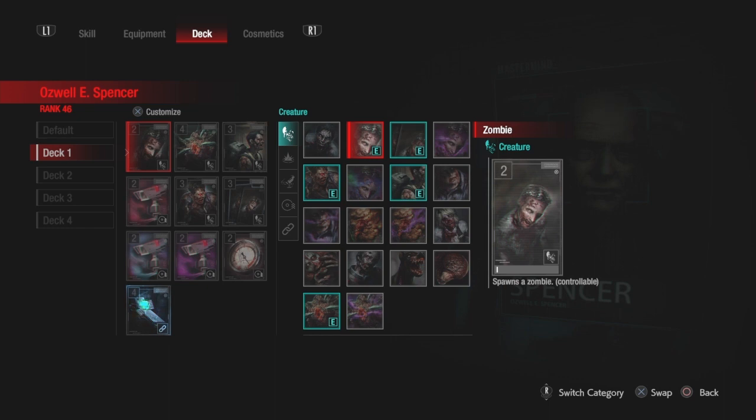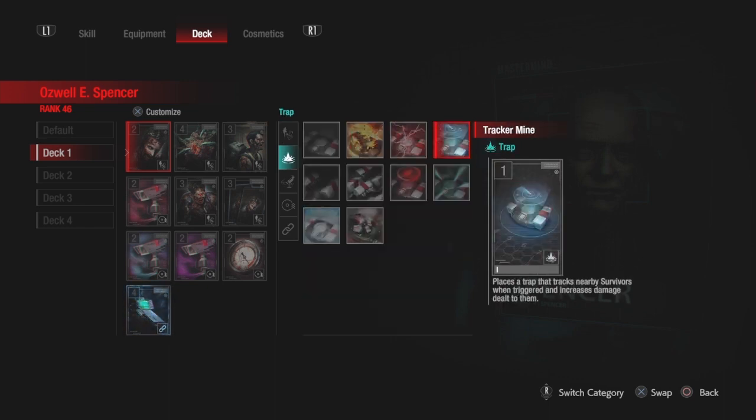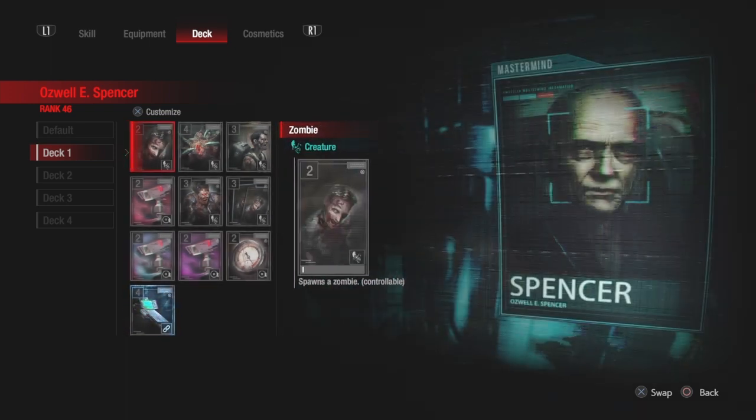Now, I'm debating whether or not to have a zombie. Should I have a trap? And in that case, which trap? Should I have a tracker mine, a lockdown trap, or decoy? They have their advantages and disadvantages. So I'm just gonna go with a zombie. Just in case. More the merrier, right? This is a spam build after all.